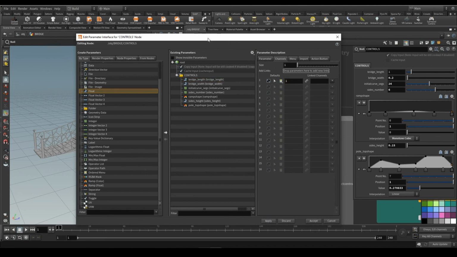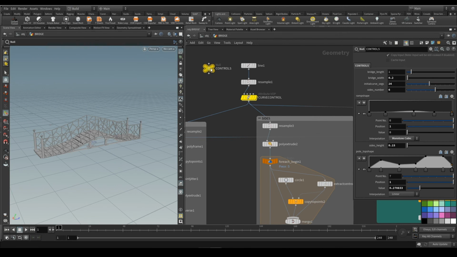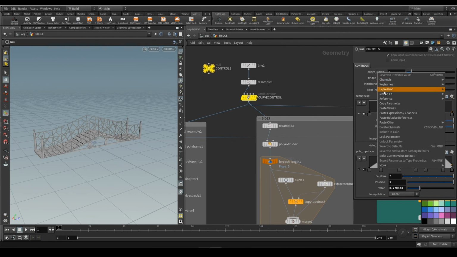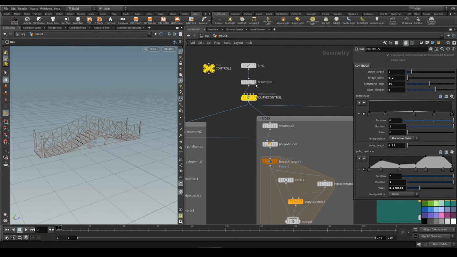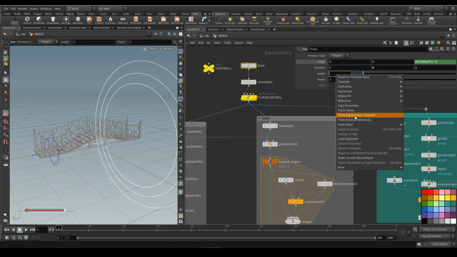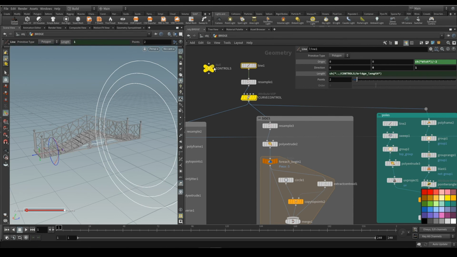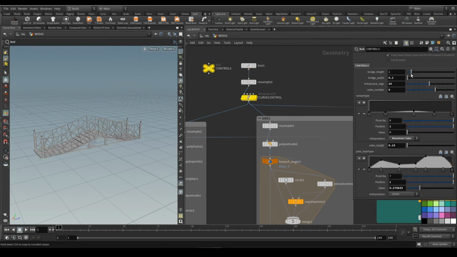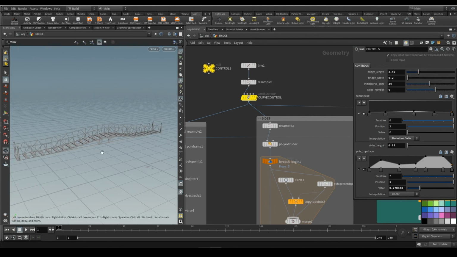Apply. Go back into control, bridge length, copy parameter. Let's go into the line length, paste relative reference. So now I can stretch my bridge.